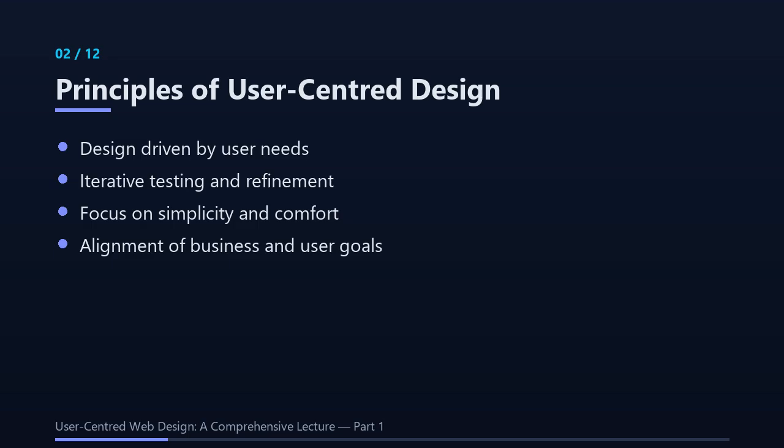A site should feel natural, reducing both physical effort, like scrolling or clicking, and mental effort, such as remembering where to find a feature. Moreover, the design must reconcile the objectives of the site owner, such as revenue or brand exposure, with the expectations of the user, ensuring that both parties benefit. By keeping the focus on usability, designers can build experiences that feel comfortable, trustworthy, and efficient, which is essential in a landscape where users can switch sites with a single click.